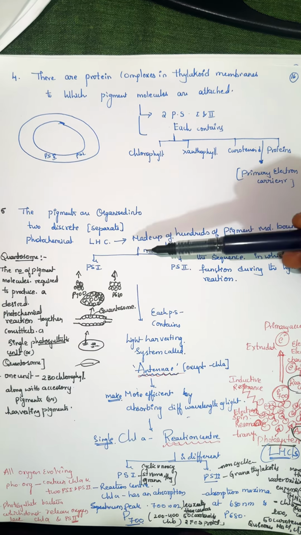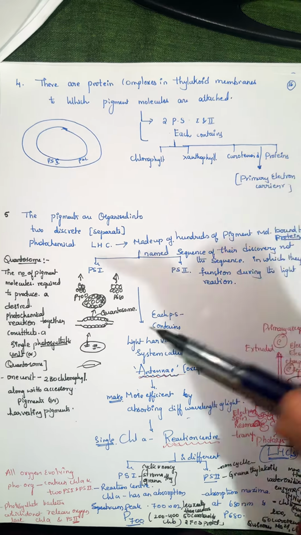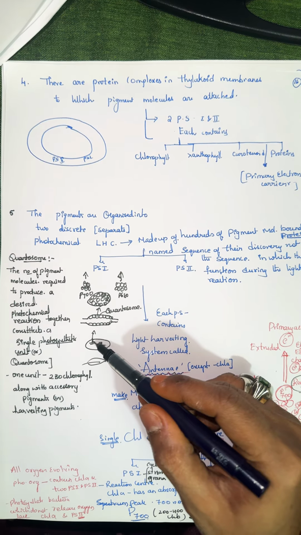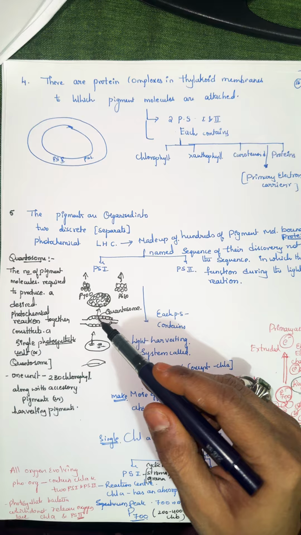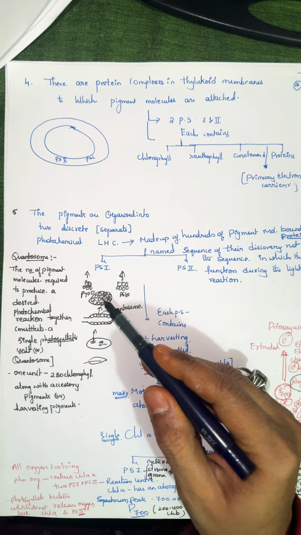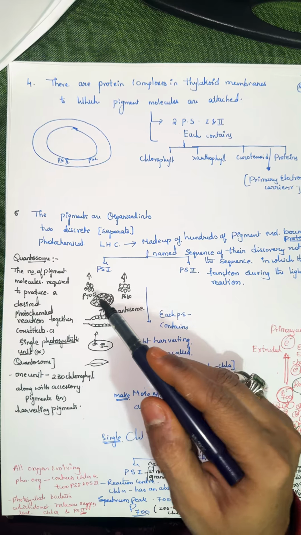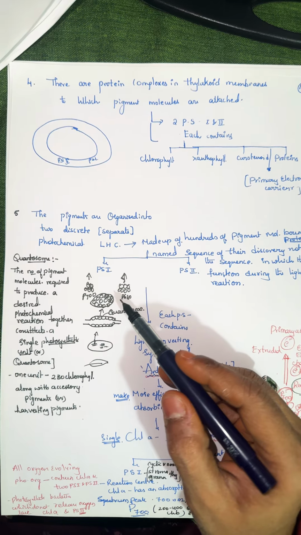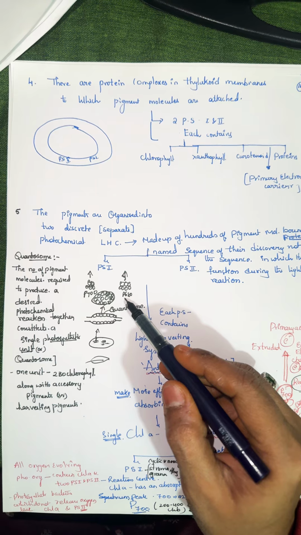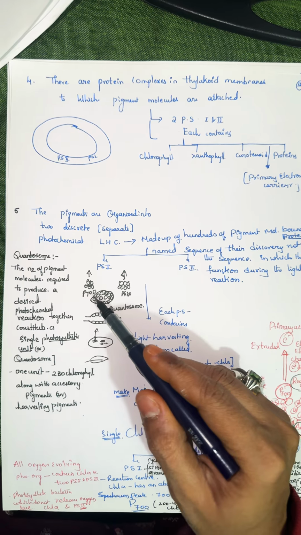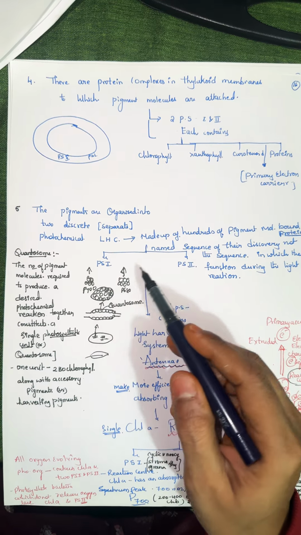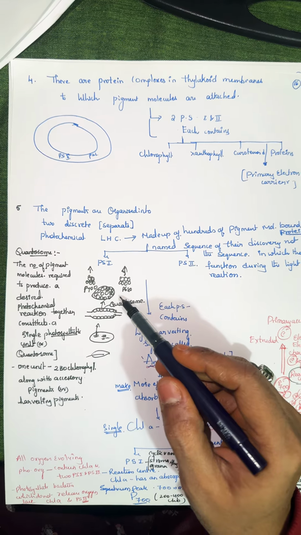There are two systems, PS1 and PS2. Where are they exactly present? Leaf, inside it the chloroplast, inside the chloroplast the thylakoid membrane, inside which we have what we call a quantosome. If you remove one quantosome structure, you see PS1 as well as PS2, which work according to wavelength: 680 nanometers or 700 nanometers. PS1 is the one which takes 700, PS2 is the one which takes 680 nanometers.